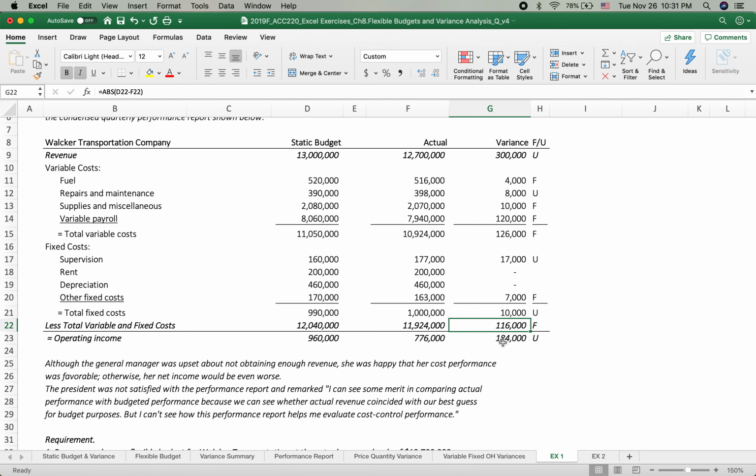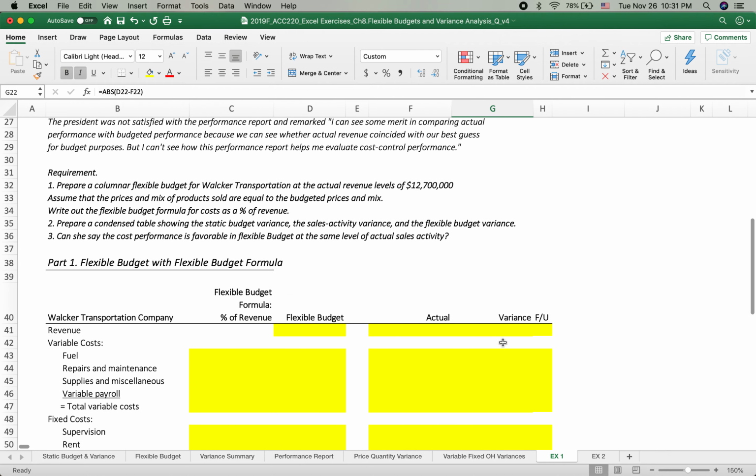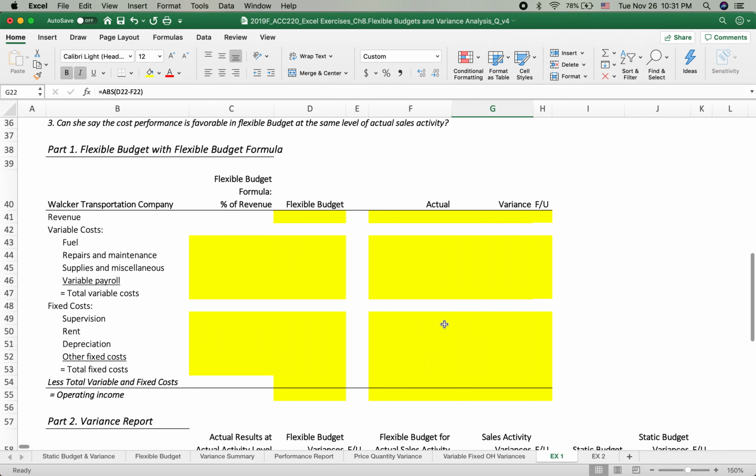We want to compare at the same level of output between the static budget and actuals. By doing so, we want to know the accurate variance in terms of variable cost and fixed cost. That's why we need the flexible budget variance report.